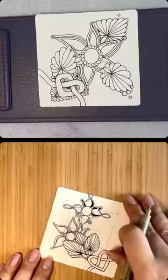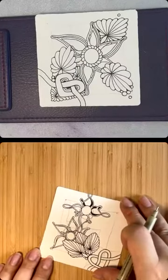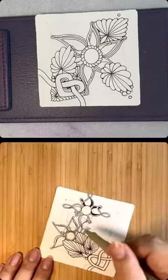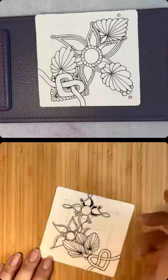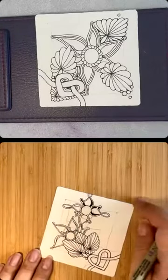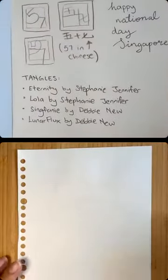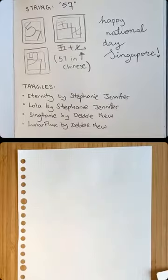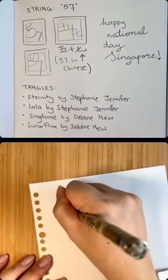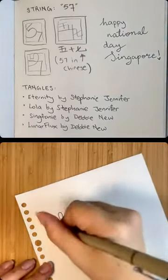So I'm going to show you briefly the next tangle and let you decide whether you want to populate the rest of your tile with it or insert it in between your Singfanie. Okay, so I've got a spare piece of paper here, and I'm going to switch over to my 05 pen so that you can see. So in Zentangle, the basic shape that Stephanie introduced just now was flux.